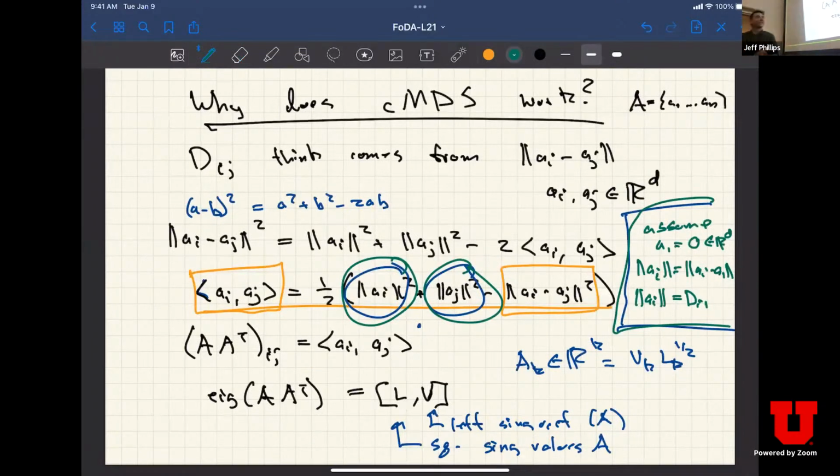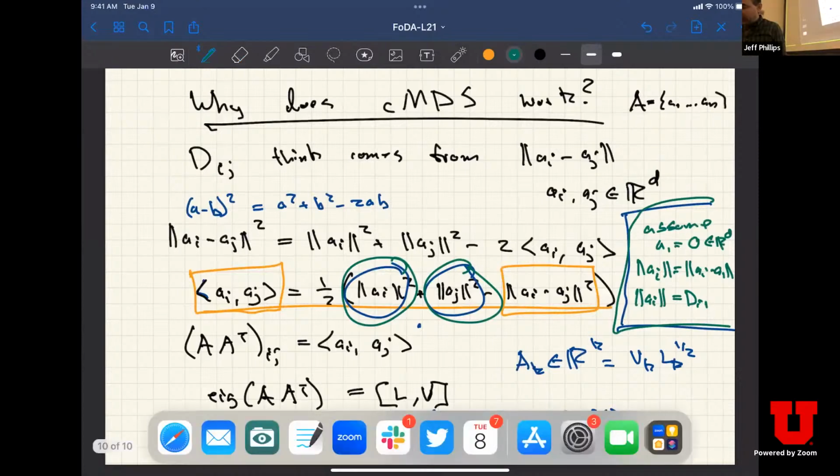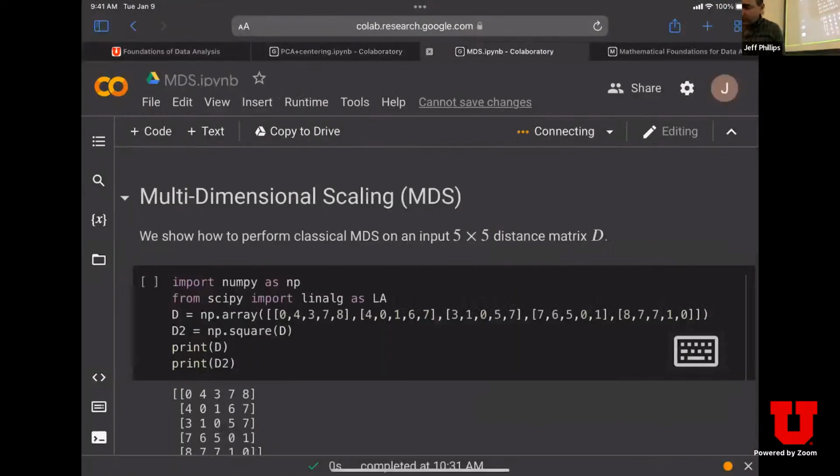Okay, there's some details missing here, but I can turn the squared distances through this transformation into the inner products. Those inner products are enough to give me A transpose A, and then I can do the eigendecomposition. And from there, I can project to lower dimensional space. I have a lower dimensional representation just reading off the parts of the eigenvectors. Okay, well, let me just show this in Python, and we'll wrap up here.